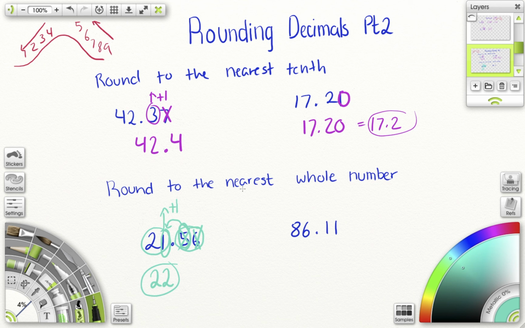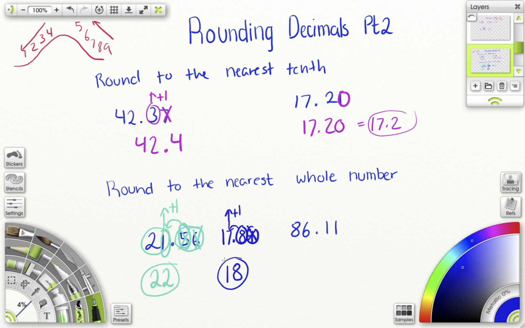All right, so let's try another one very quickly that we have to round up. Let's do 17.59. So if we have a number like this, we're not going to worry about our second digit. We don't need it. This is the one we care about. It's an 8. We round up. That means this digit right here, it goes up by 1. So this becomes 17 plus 1 is 18. And we don't have to put a decimal there. So that's it. That's our final answer.